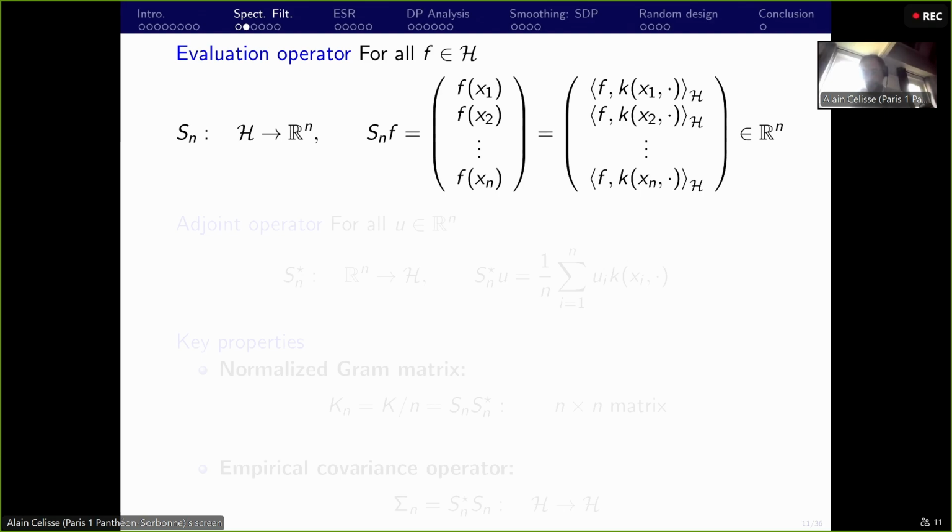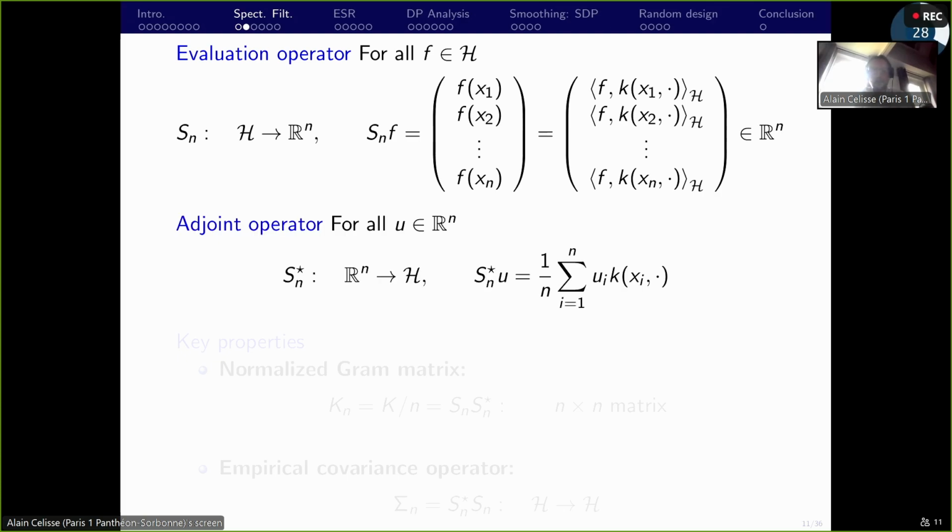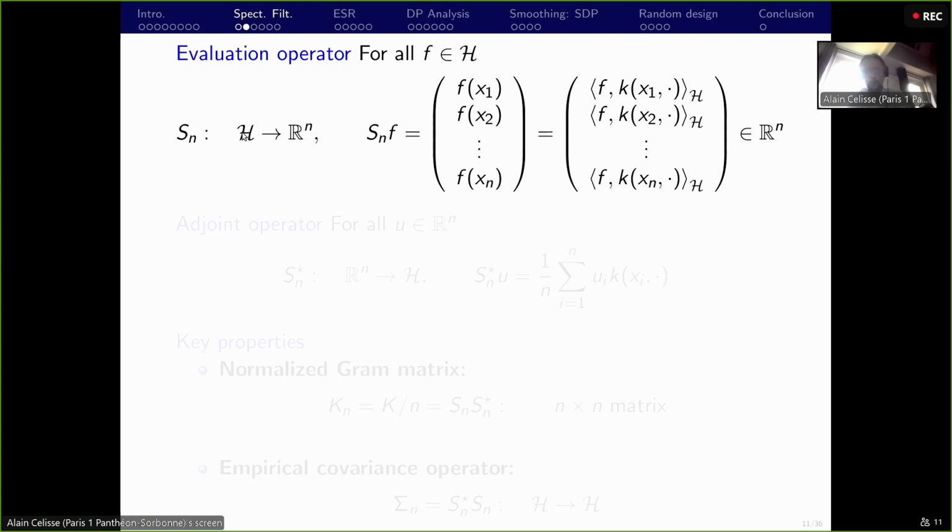further introduce the last notations of this talk. Mostly, I need two ingredients in what follows. The first one is what is called the evaluation operator, which is simply nothing but the operator Sn defined on the Hilbert space with values in Rn, which corresponds to, for a given function f in the Hilbert space, the evaluation of this function at the locations x1 to xn. So Sn of f is simply this vector. And if you remember what I was saying from the beginning, because I'm working in a reproducing kernel Hilbert space, I enjoy this reproducing property, which is nothing but this equality, namely f of x1. You know that by definition of the reproducing property, it's equal to the scalar product within the Hilbert space, calligraphic H, between the function f and the evaluation function k_x1. And this is the same for all xi's.